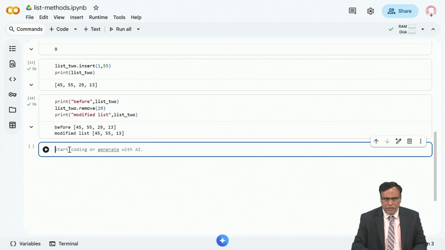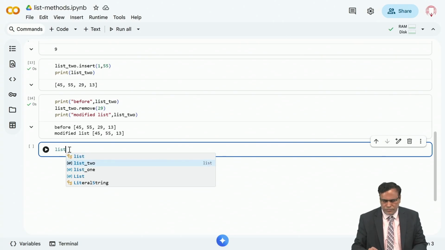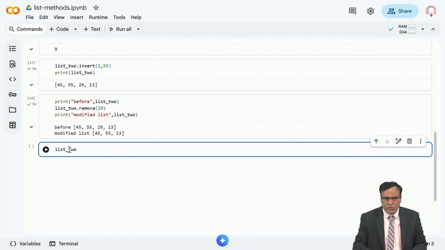In list 2, right now you have 3 items: 45, 55 and 13. list_2.insert, or say I'm going to append this 55 at the end of the list, the same duplicate item.